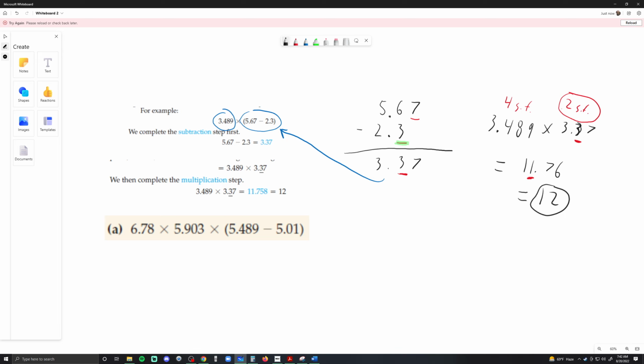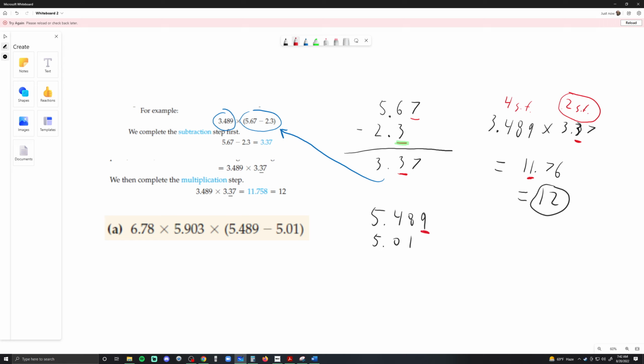In the next problem, again, we have a subtraction that happens first. So like I said before, when you do subtraction, and you can look at my slides for this, or we'll talk about it on Monday. Like I said, I think you guys are going to need a bit more time for this homework because I just didn't get as far as I thought I would in lecture on Wednesday.